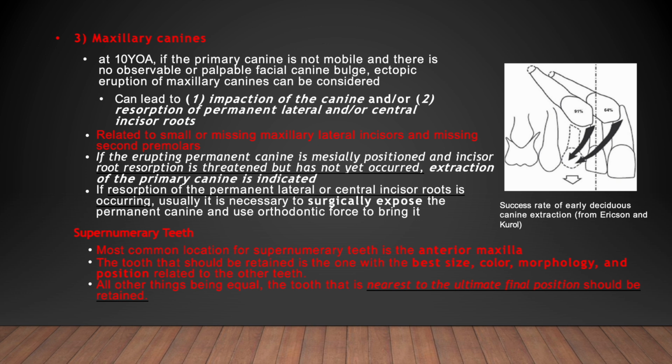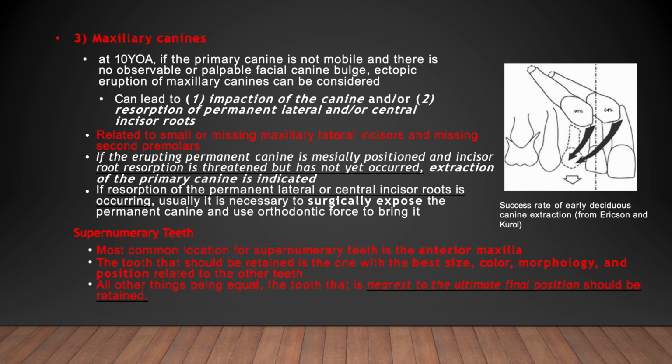So that's why, if by 10 years of age you don't see a mobile primary canine or you're not noticing this facial canine bulge, then you really have to be careful, because you want to take a panoramic X-ray to assess the location of this canine and make sure it's coming down in the right direction.